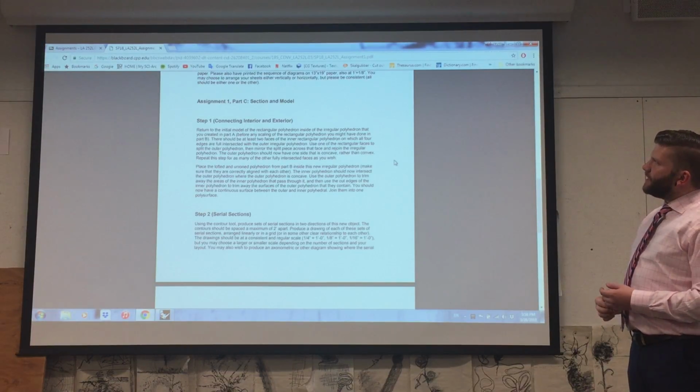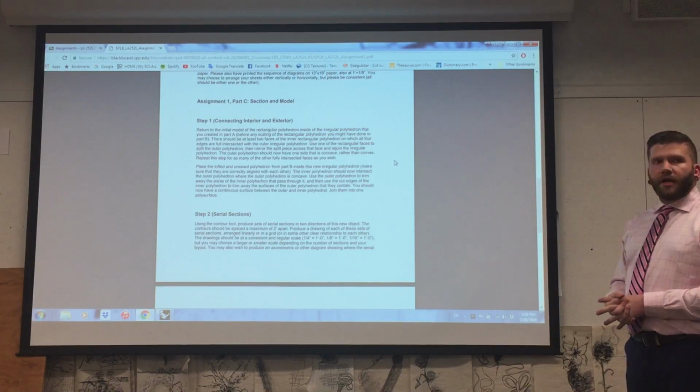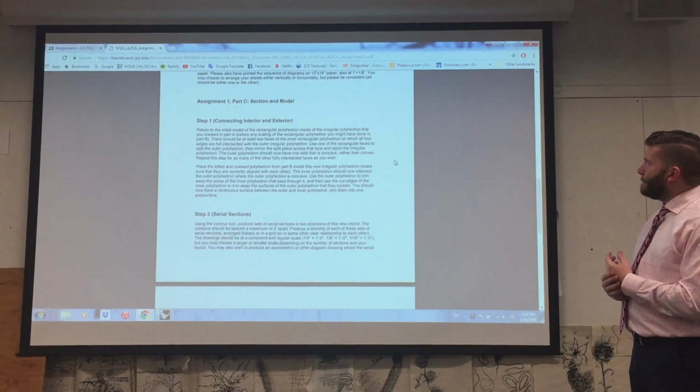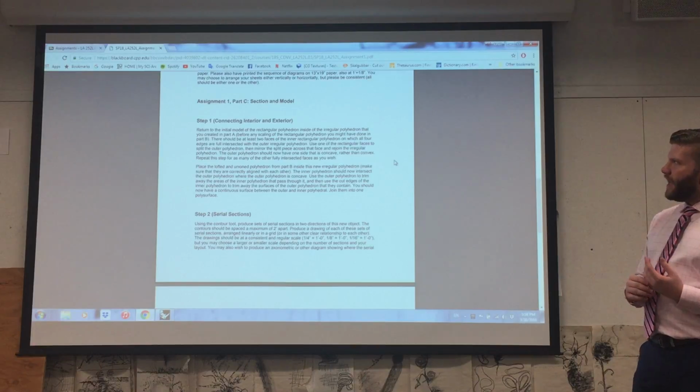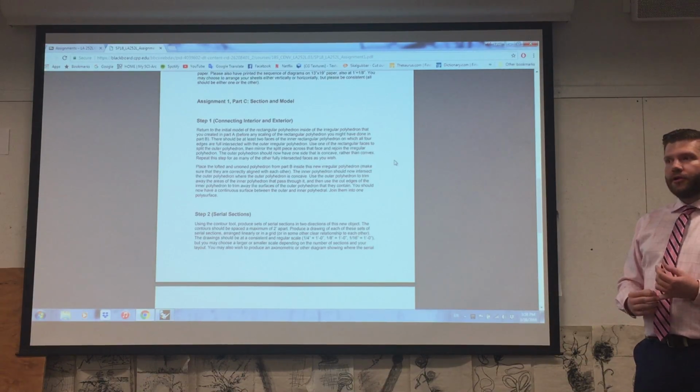There should be at least two faces of the inner rectangular polyhedron, so the original box, on which all four edges are fully intersected with the outer irregular polyhedron.